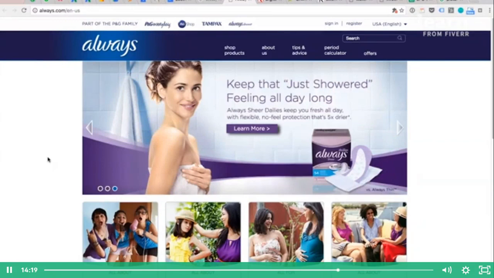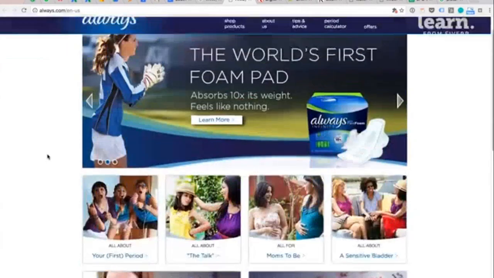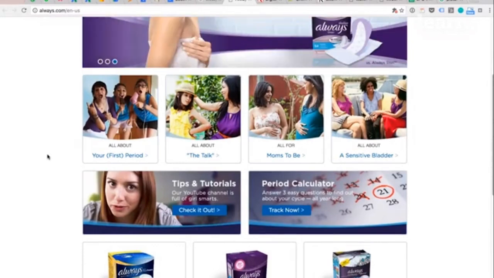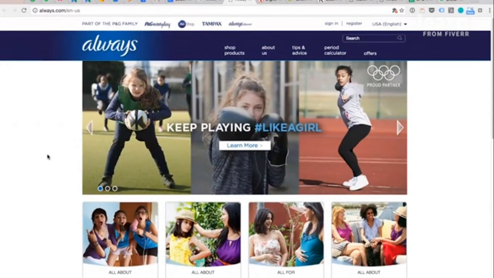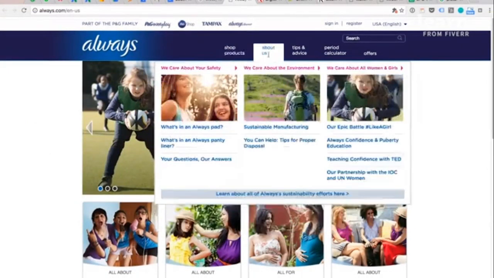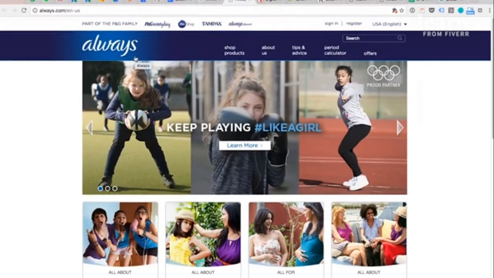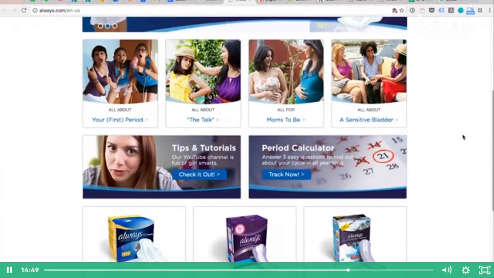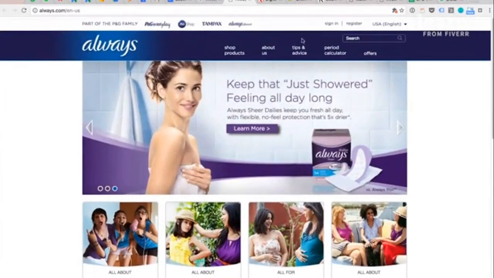This is another famous microsite that deals with feminine products and feminine lifestyle, which is part of Procter & Gamble. But it develops an experience and it caters to a specific audience segment, promoting specific types of products and specific types of living habits for females. It's a very cool concept where you have this simplified navigation, even though it looks like a lot, but it's obviously much less than the overall Procter & Gamble service offerings and product offerings. And they have a lot of these different sections where women can come and hang out and talk about different issues and join that sort of community. So this is another good example of a microsite.